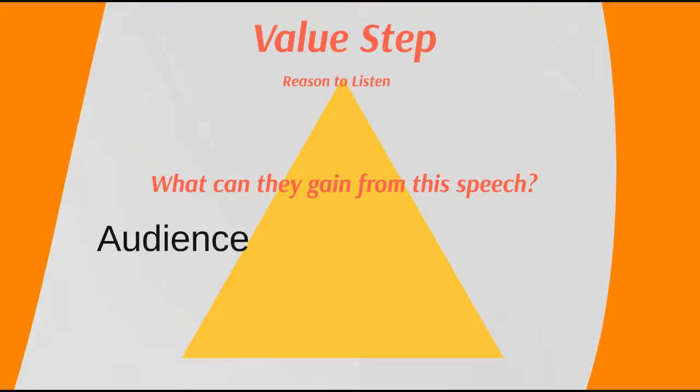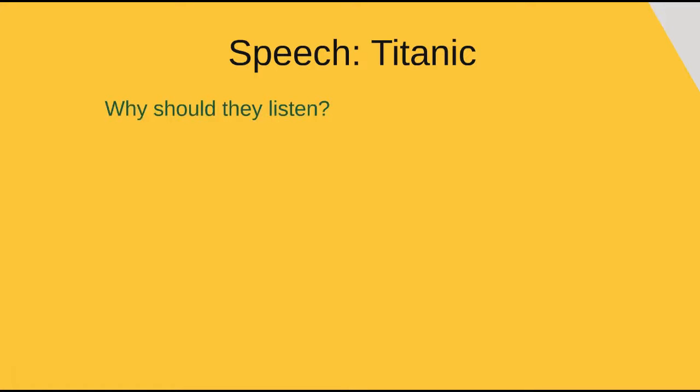What is in it for them? Why is this a speech that relates? So let me give you an example of that. Let's say you're doing a speech on the Titanic. Some people may think, well, I don't care about the Titanic. It's a ship that crashed a long time ago, doesn't relate to me. So you need to ask the question of why should they listen?